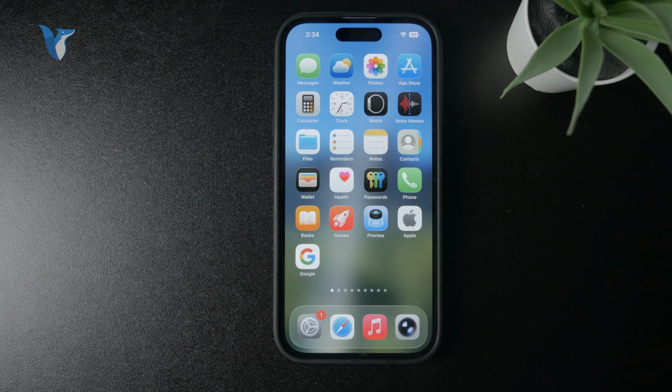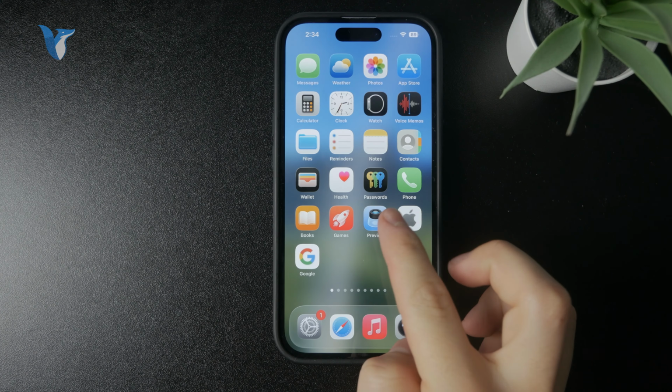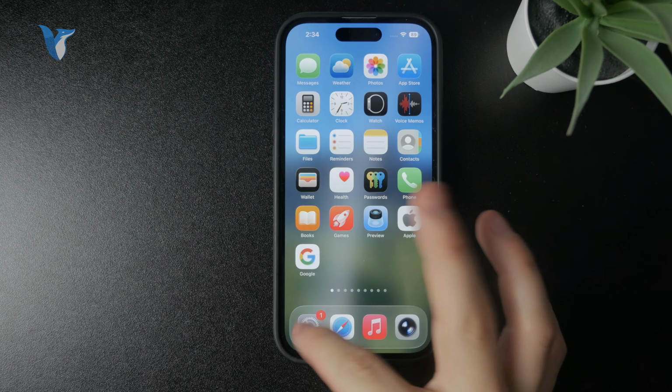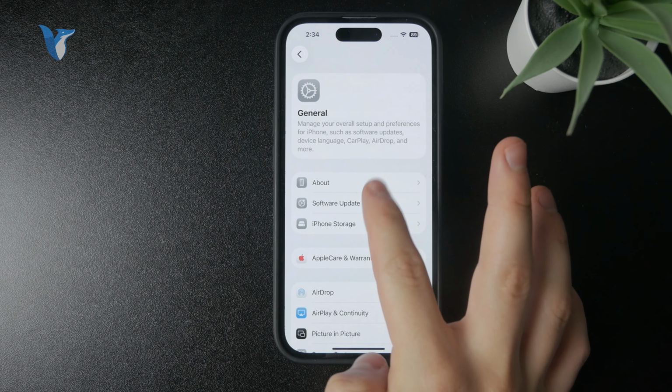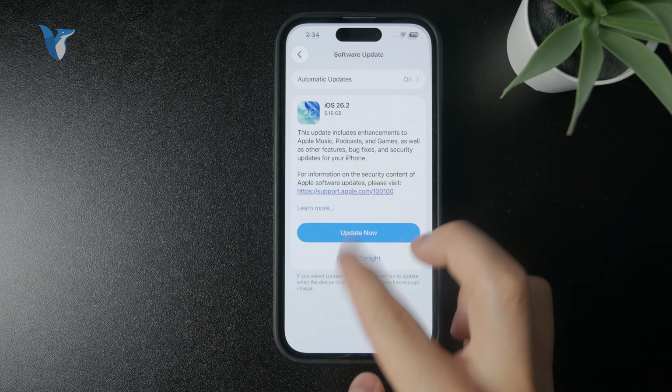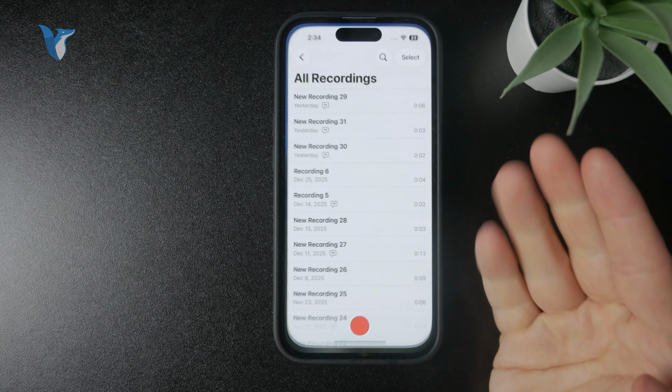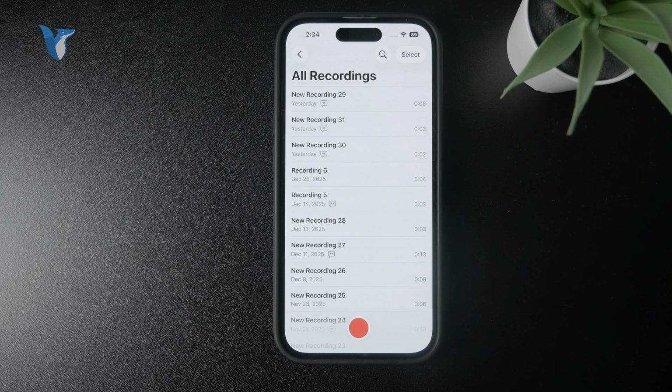Well, of course, it depends on your software, but if you're running the latest version of iOS, we now have the Voice Memos app, which has the feature built in. So you essentially just start your recording as usual, make sure that you capture it properly, that there is some spoken word that can be transcribed to begin with.